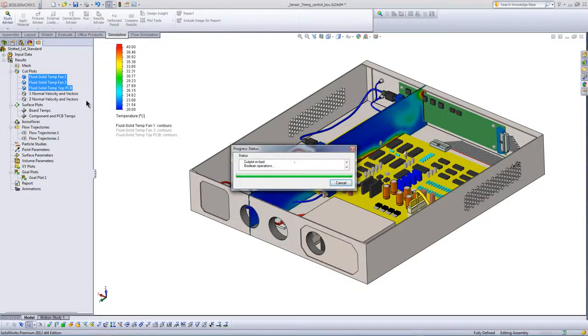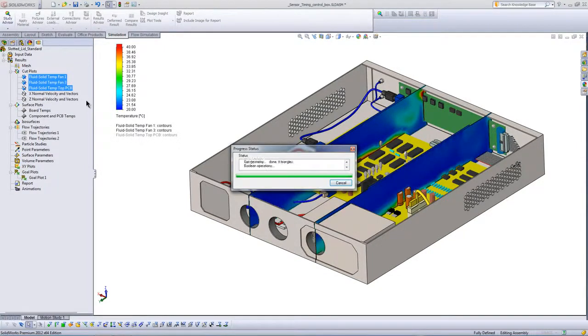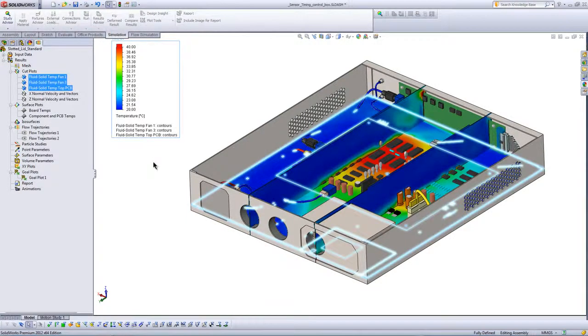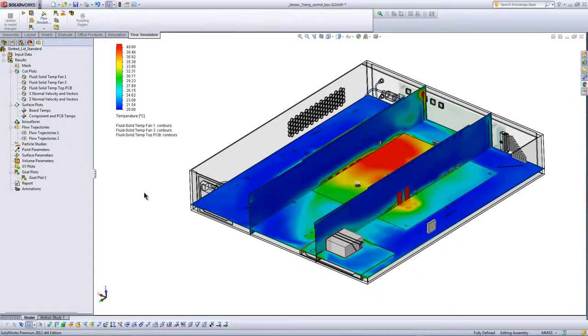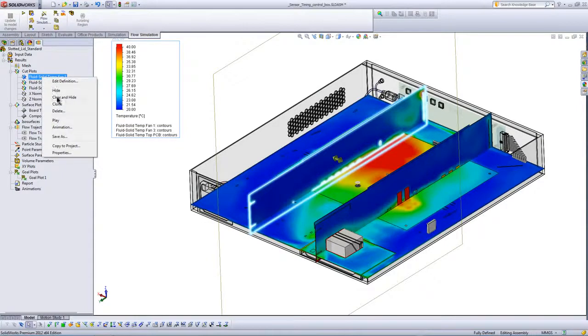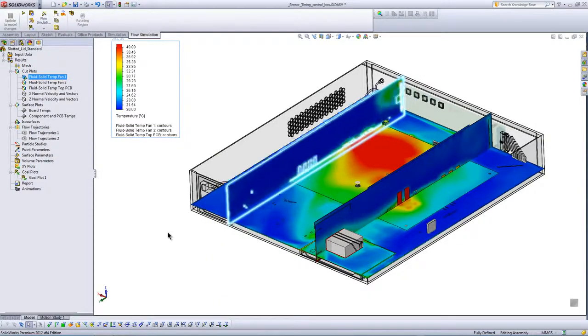Well, temperature is obviously going to be a big one. We want to look at the temperature of the fluid, the air in this system, but also the solid components. So what I'm looking at here are what we call cut plots, and they let me basically make a plane and color that with temperature. So here we have 40 degrees Celsius being the maximum temperature, making the model a little bit transparent or maybe hiding a few components, and now we can really see the situation that's developing within my enclosure.